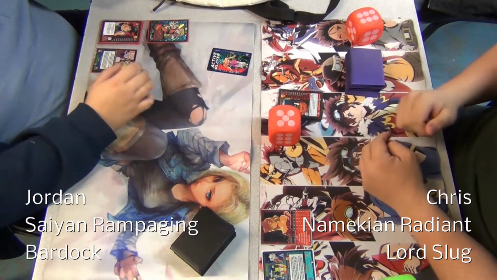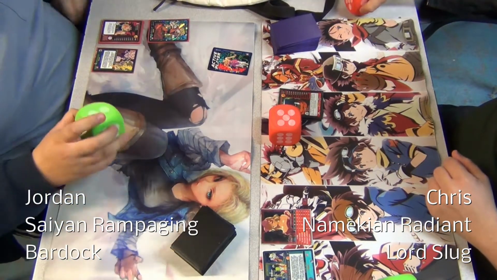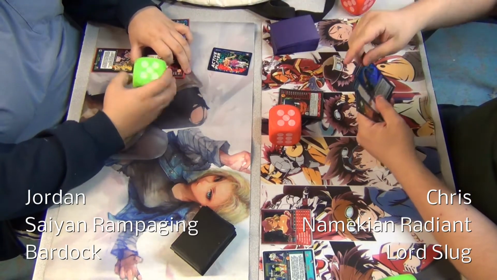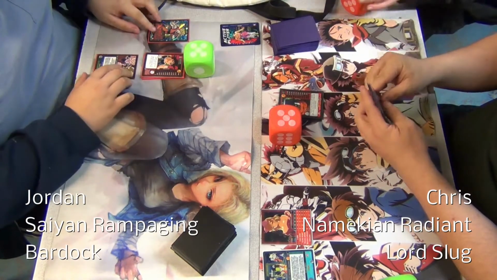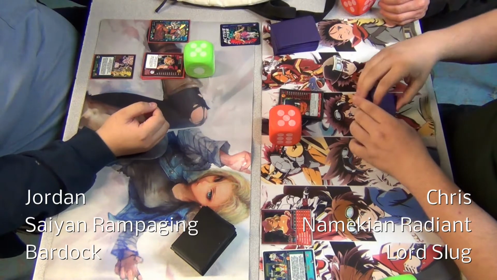World Card Game Federation here with another local match. We have some fellas competing who don't usually get a chance to compete. We're going to have Chris here, who has become Lord Slug in the flesh, versus Jordan. Jordan here is playing his Bardock deck, a little more experimental, not from sheer tinkering, but more from not enough opportunity to practice.